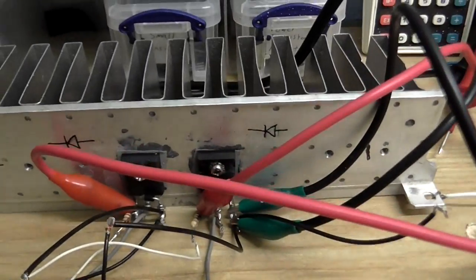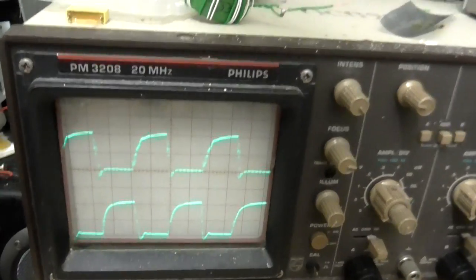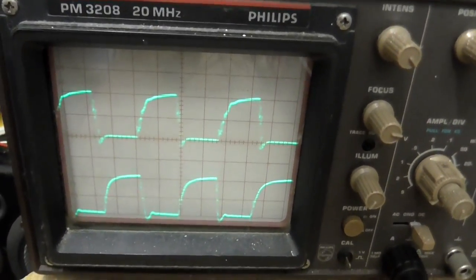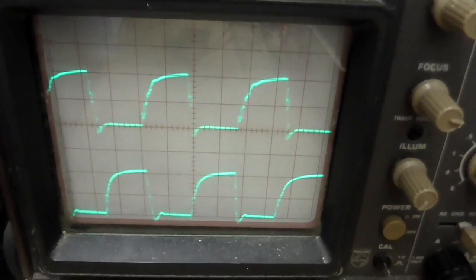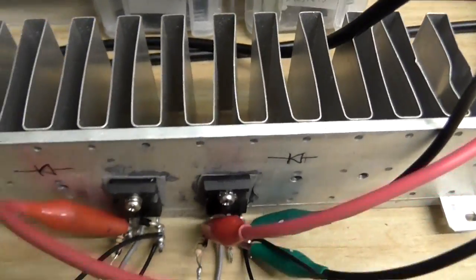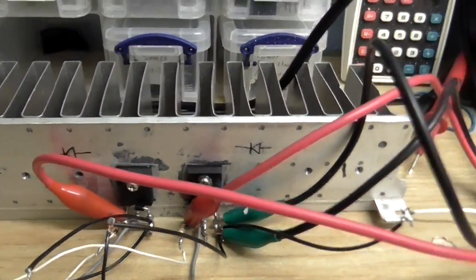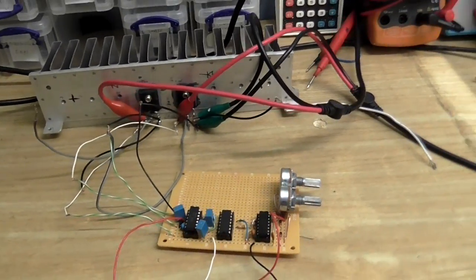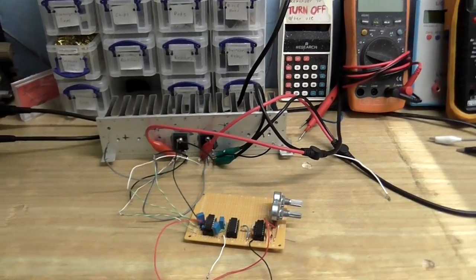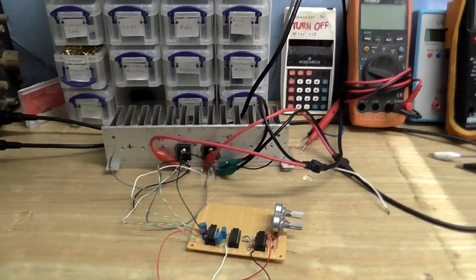I've just got this connected up to a dummy load here, and I'm monitoring the output on the scope, and as you can see, it seems to be working absolutely perfectly. Okay, the waveform is a little bit ugly, but I think that's mainly due to the gate capacitance of the MOSFETs here. Shouldn't really be a problem. So anyway, next thing to do is to connect this up to a coil and see if it works.